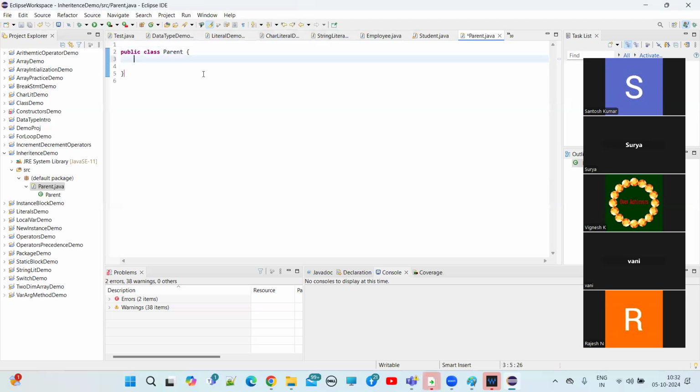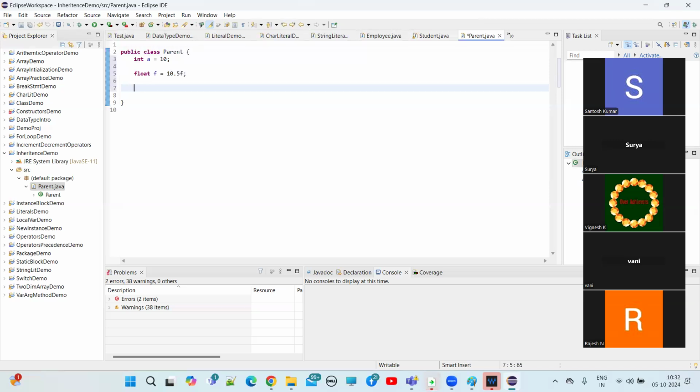Now here, I'm taking a few arguments, guys. Int a, I'm assigning some values. Int a = 10. Next one, float f = 10.5f.